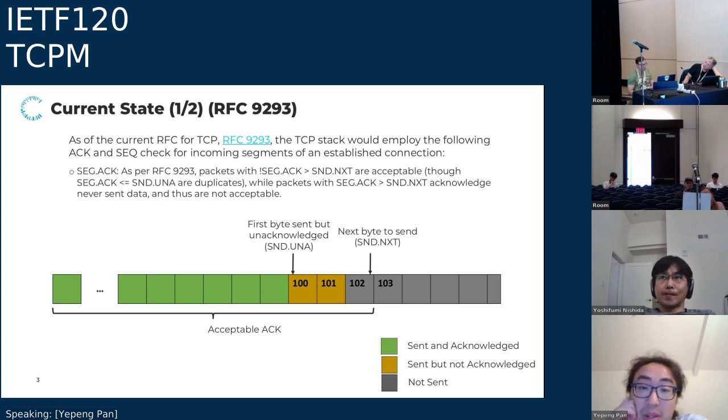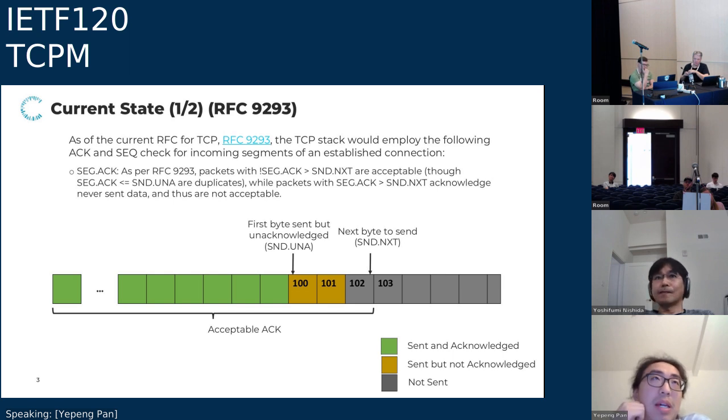So the current standards allow a server to accept anything before send next, which also covers old ACK values before send acknowledged. Send acknowledged is the first byte to be sent, but not yet acknowledged. And so it means we could also accept old ACK values before this point.